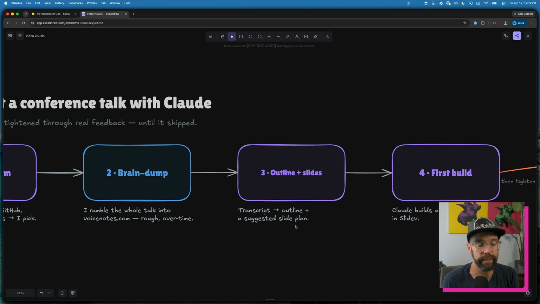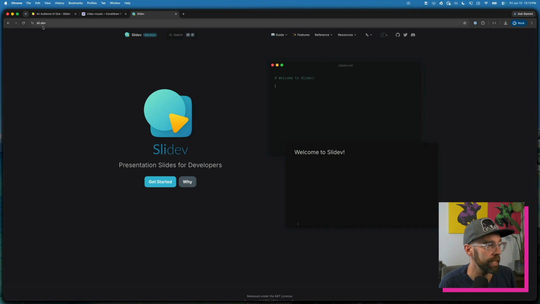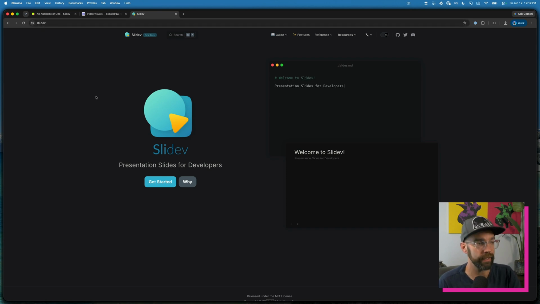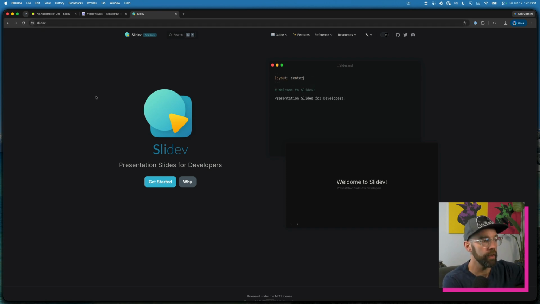And we talked a little bit about the architecture, and I think that's something that you have to do at least once. You've got to get that foundation in place, and then you can iterate on it. And we didn't have that yet. And so we talked through that for a little bit and decided that we would use a tool called Slidev, which, by the way, if you haven't used it, very cool. It's sli.dev. And the reason I like this is because it is a presentation framework and it's built on Vue.